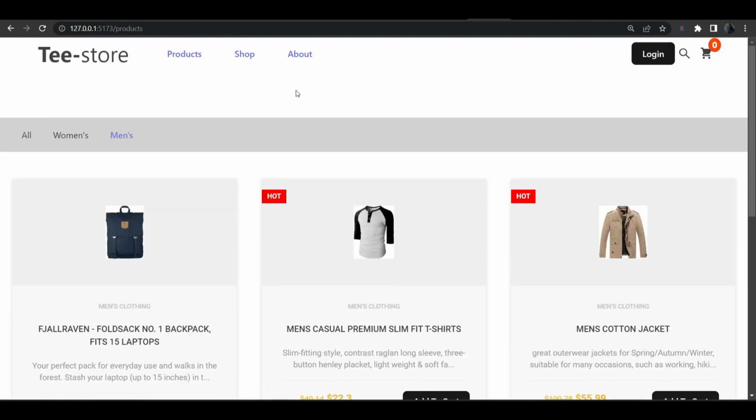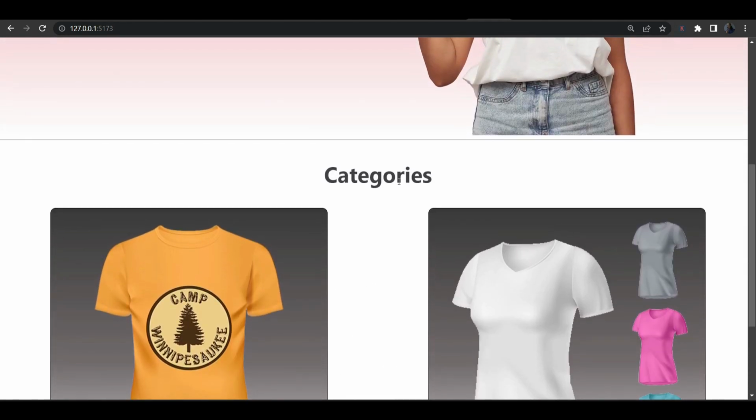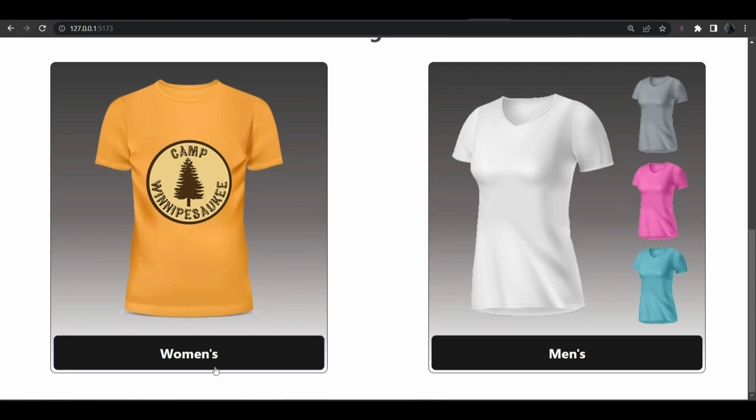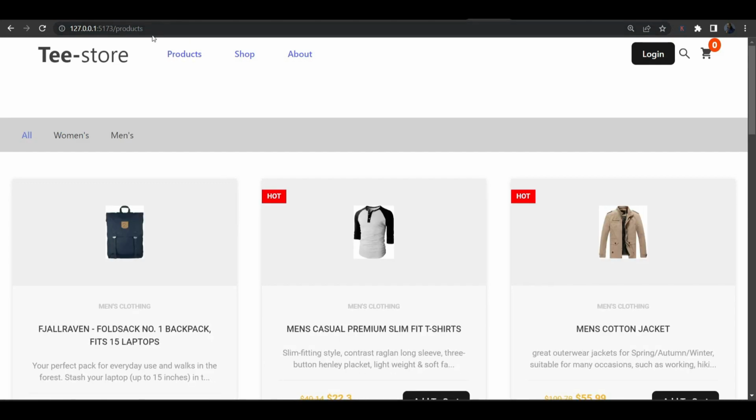Now I want to bring your attention to these categories. So if you click on the shop from the navbar link, it's going to take you to these categories we built in the previous lesson, where you can select the women's clothing or the men's clothing, right? So if you click the women's, if you notice, we are still in the products page, but from the URL up here, you can see that we have a URL parameter. Whilst if we click on the products page, we don't have a URL parameter, and that works. The way we got that to work is adding optional URL parameters.